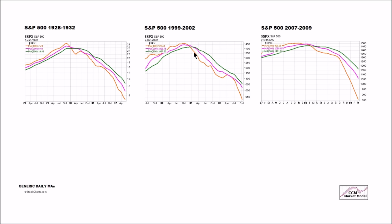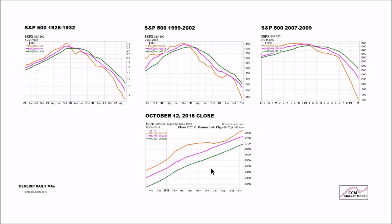Orange, the fastest moving average, is on the bottom, and the slopes of all of the moving averages are rolling over. How does the same chart look after a very difficult 2 weeks in the S&P 500? The answer is it unequivocally and unquestionably looks more like the constructive left side of this chart. It doesn't really even look much like this chart, because this is an indecisive look with a lot of jumpiness in the moving averages. This is a stronger trend here. It looks more like the strong trend here or the strong trend here before it starts to wane.